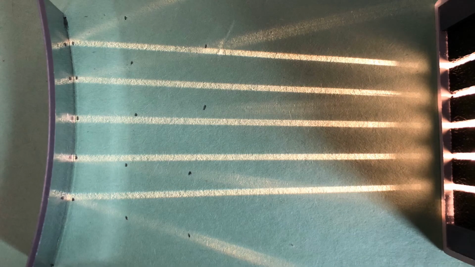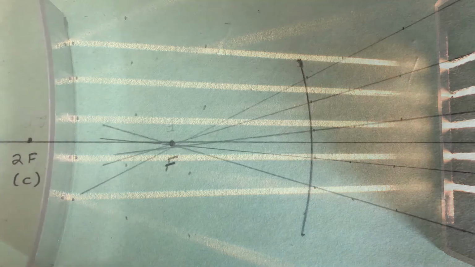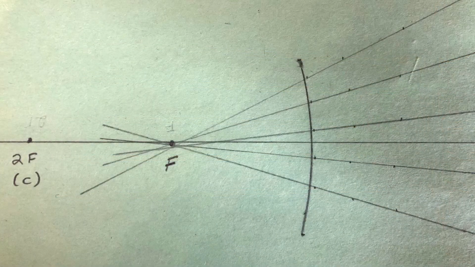And here are my little pencil markings indicating the reflected rays. I just need to straighten them out using a ruler and then extend them into the mirror surface to determine where the focal point is. So all of the extended reflected rays came together fairly cleanly, although there was a little bit of error. Now we've got a pretty good diagram from which to draw some reflected imagery.